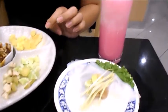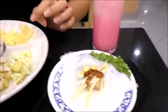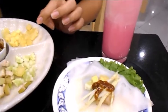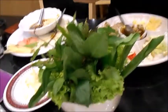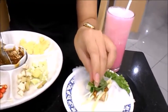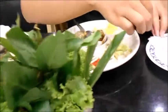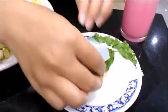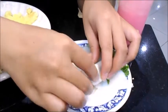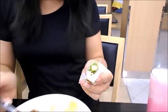And one, and put sauce, and put mint. Put mint and, oh, that's the hard part. Fold it up. Yeah. There we go. Ready? And put sauce again.